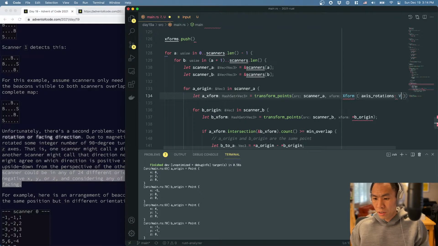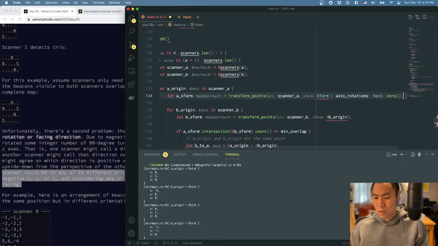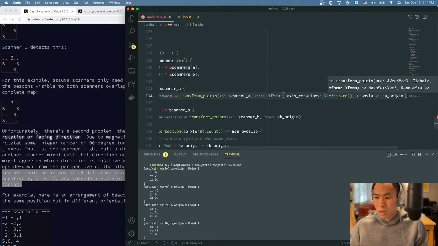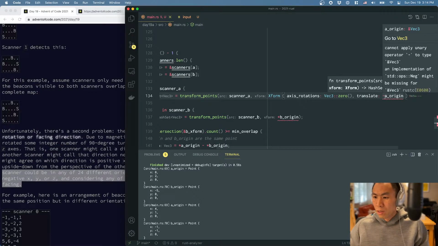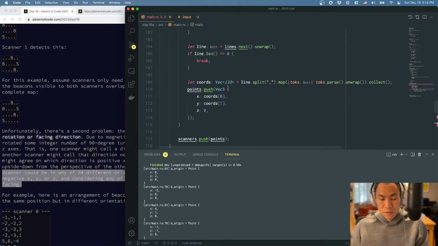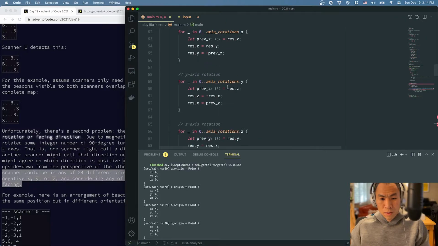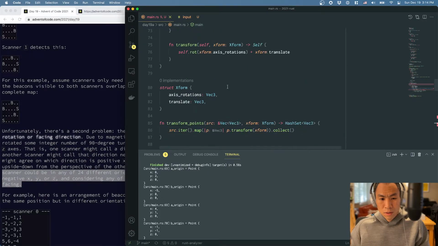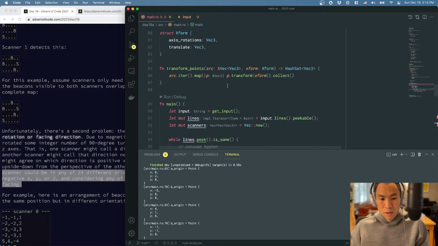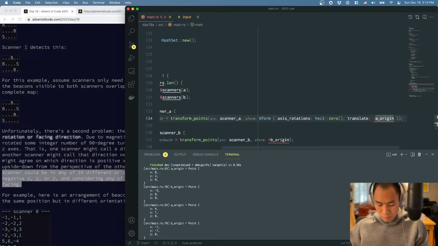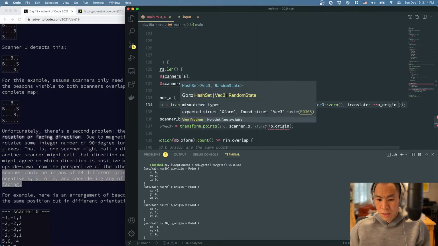We're not changing anything. And our translation will be negative a origin. And rather than write a separate definition for the reference version, I'm just going to dereference here.